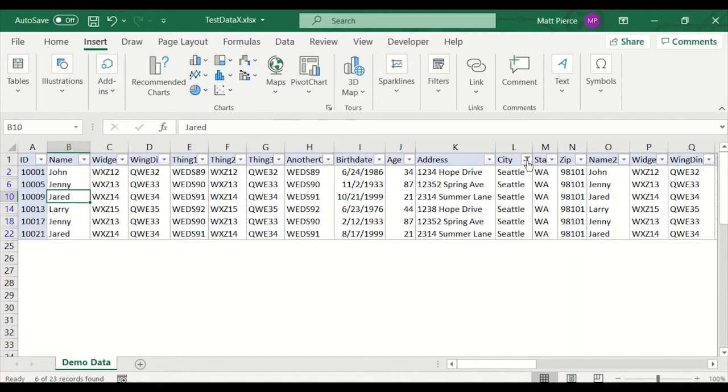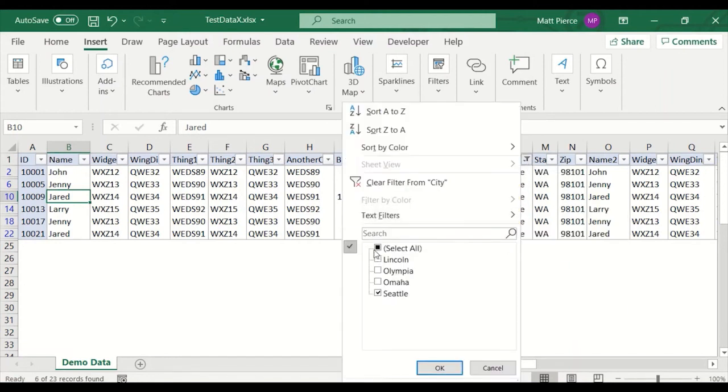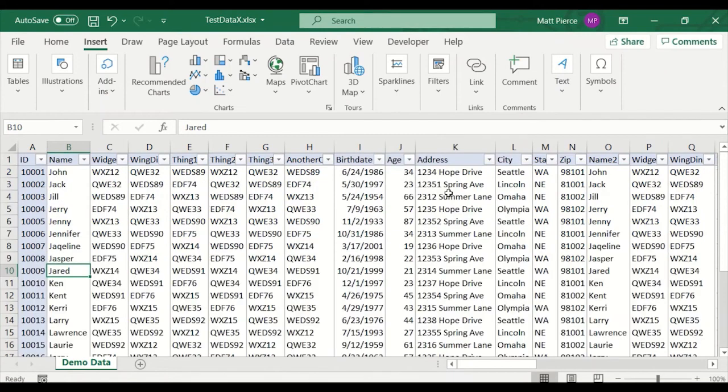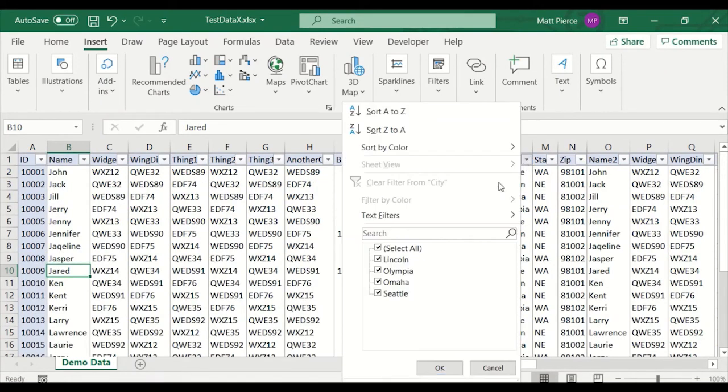So how do I clear the filters? How do I get all the data back? Well, I can click the drop down and I can just click Select All. That's one way. Or I can click Clear Filter from City. They both do the same thing. So I'll click Clear Filter from City. And if I look at the drop down, clicking that button, which is now disabled, had the same effect as checking each of them or clicking that. So that's how you can return all of the data back to where you started.